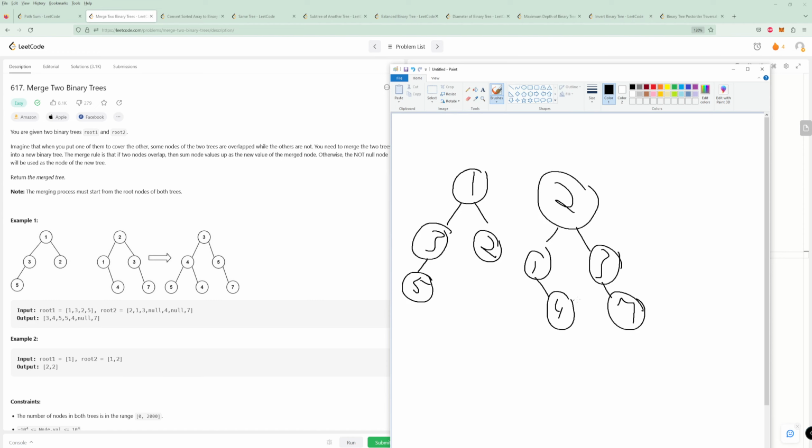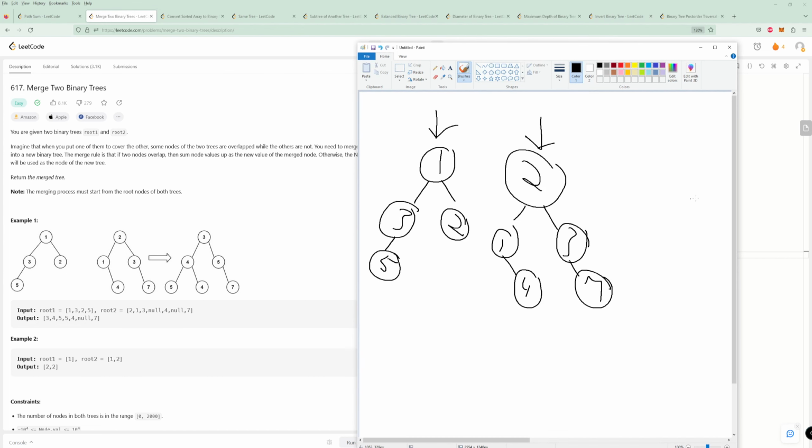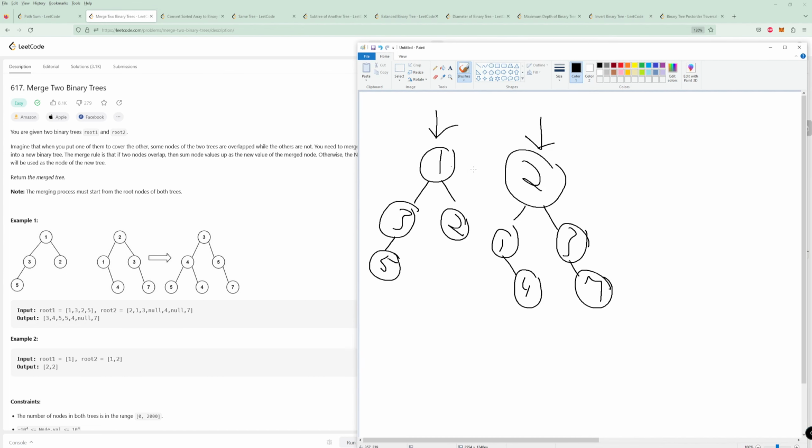4. Okay, so we pass in two roots, so we're here, and now every time we are at a new place, we're gonna make a new node, and that's gonna be our output. So let's say we're at these two roots, and then if one of these doesn't exist, then we just take the value of the other one. So in this case, they both exist, so we make a new node and we add up the value. Then we say, okay, the left is gonna be, we're gonna go left on both. So let's go left. So now we're here for both, and we do have a value again, so that's gonna be 4.